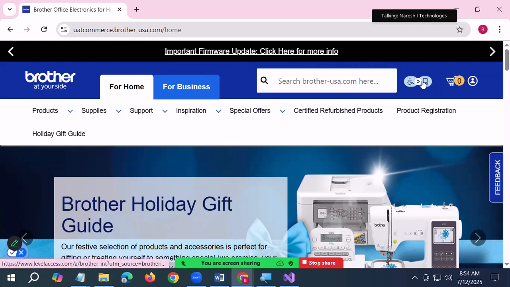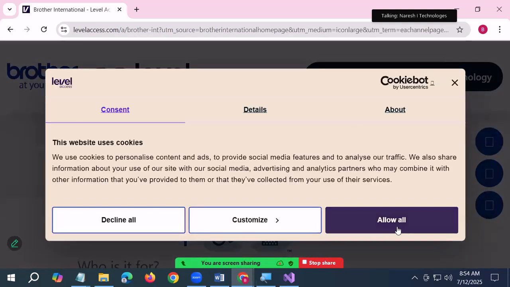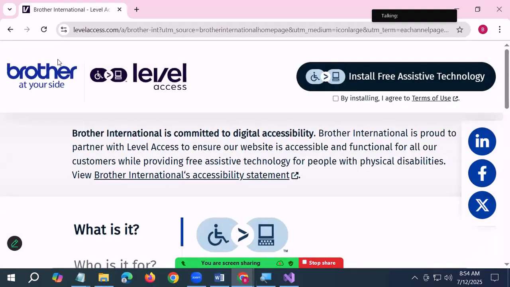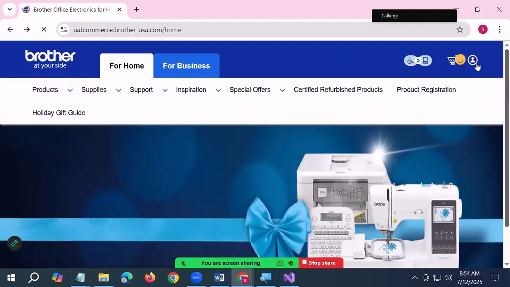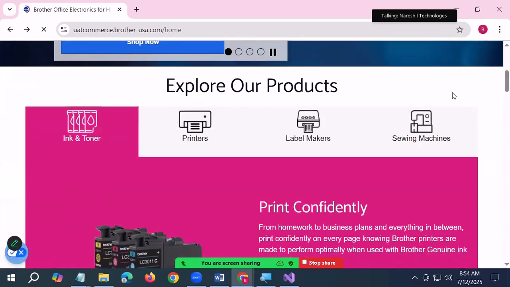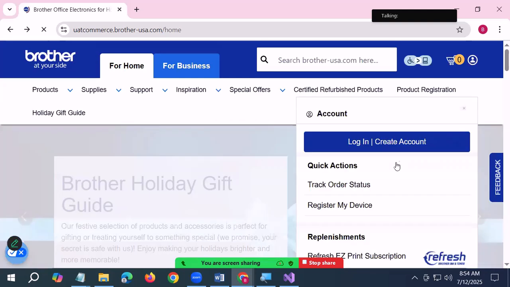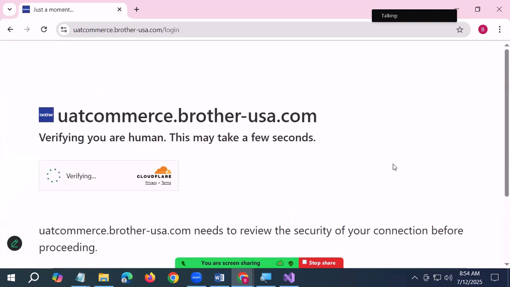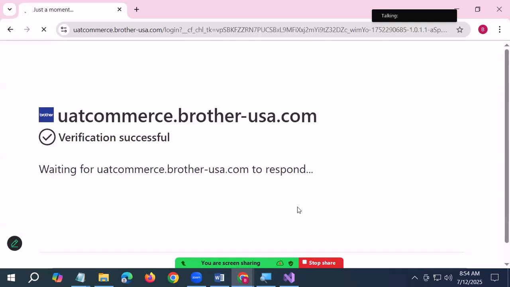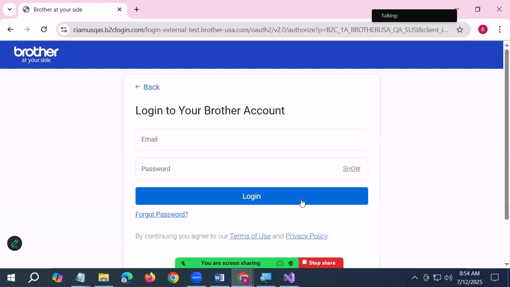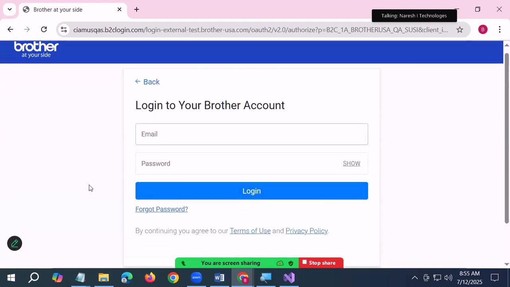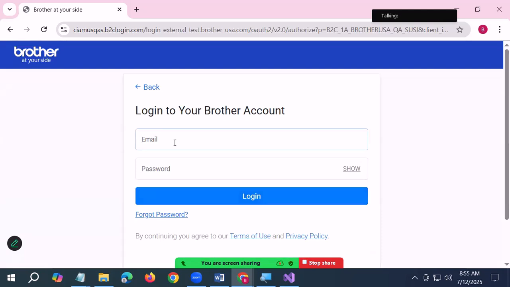Okay. So actually, I worked on those particular things. So it's a login and okay.